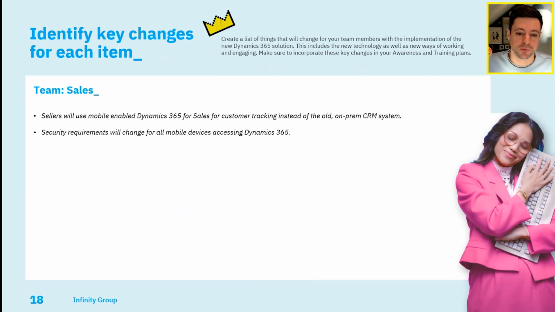So it's even before training, that awareness piece that comes before that: these things are going to change. The reasons they're going to change are this, which we've already identified. This is how it's going to benefit you as an individual. So tying back to that why piece. And then when it comes to training and actually using these systems, it's not a surprise or something that's been pushed down onto them. They've been involved in that process and they can see the purpose and the driver behind that.